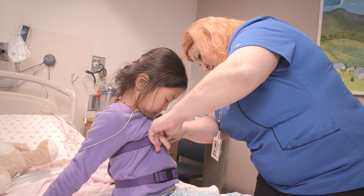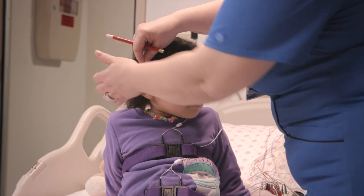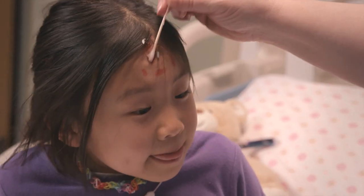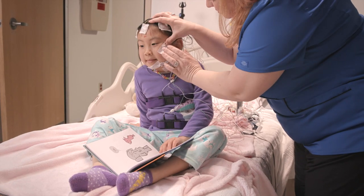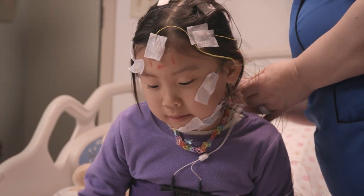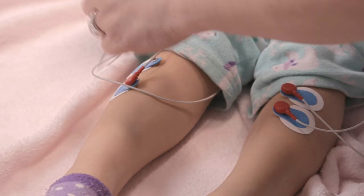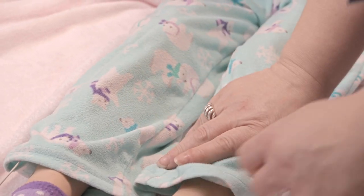You'll also get to wear two special belts. These help us record how you breathe while you're asleep. It's important to make sure your hair is clean and dry when you come into the sleep center — if your hair is wet, the stickers could fall off. The technologist will also clean parts of your head so that they'll stick nicely in place. A special tape and a soft head wrap like a hat will keep them in the right place overnight. You'll get a few stickers on your upper body and legs too. Everything sticks on like a band-aid and comes off just as easily.